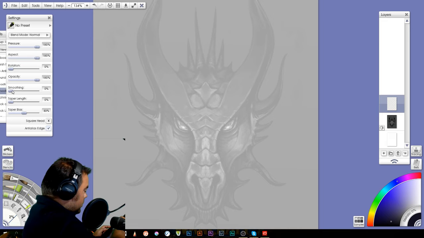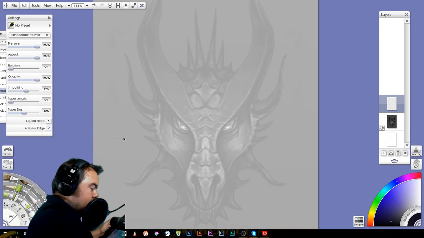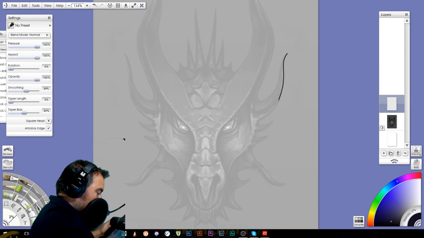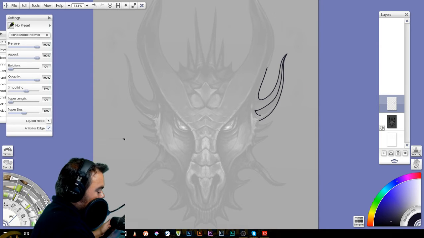I want to turn my smoothing up again. So if we're going to take this one, I'm just going to follow the curve. Boom. But we want layers of gray. What I would do is I'd actually come in here like this. Follow this shadowy area. That then comes down like this. Comes this way. Let's see where else we can go.